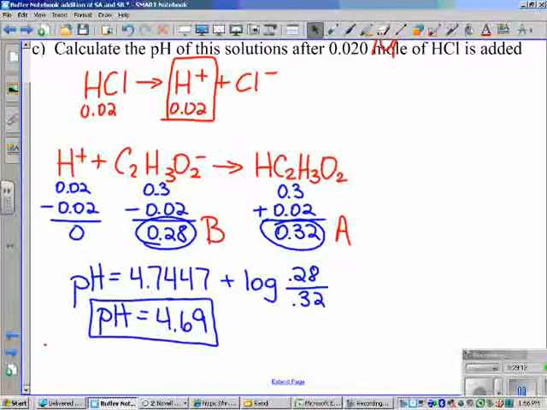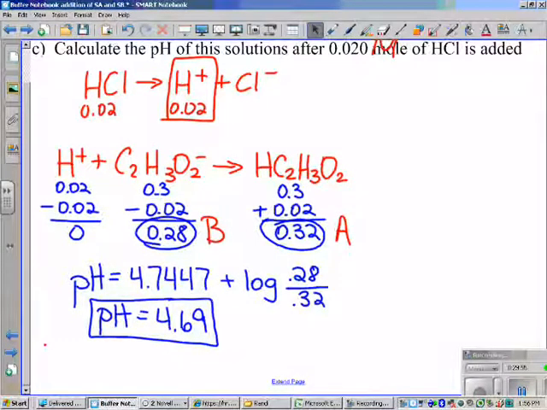One thing I didn't say when we were in part A, if you look back to A real quick, A is a problem that you could very likely see on the multiple choice section of the AP test. They probably would give you the pKa because they're not going to have you take the negative log of 1.8 times 10 to the negative fifth in your head, obviously. But one thing they do want you to be able to do is the second part of that problem in your head, because the second part is the log of 0.3 over 0.3. 0.3 over 0.3 is 1, right? And the log of 1 is 0. So if they were to give you the pKa in that problem, they'd be telling you what the pH was, because if the concentrations are the same, then pH just equals pKa. The log of those two would have to be 0.